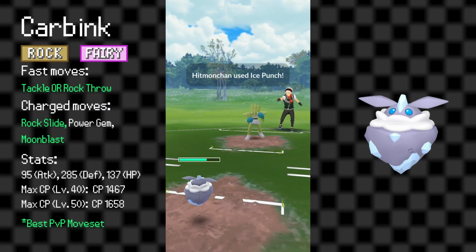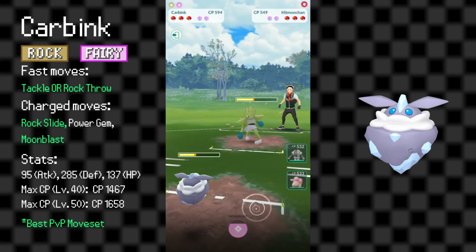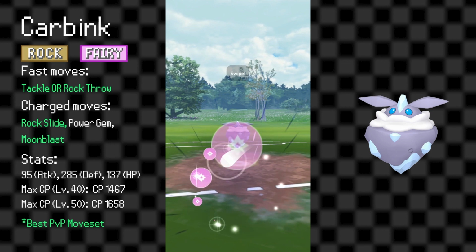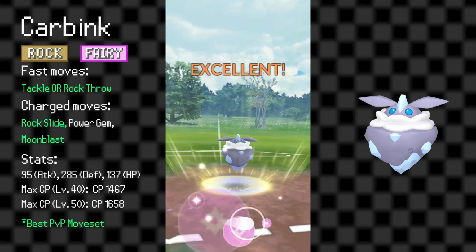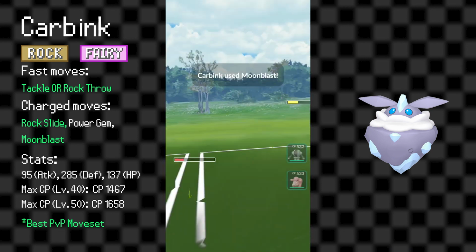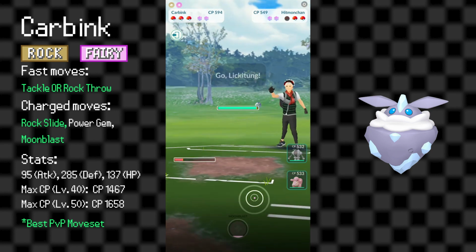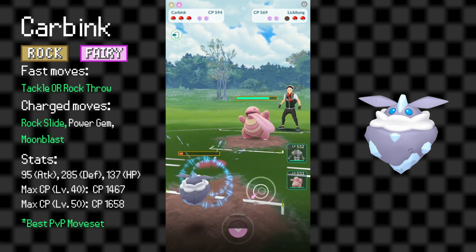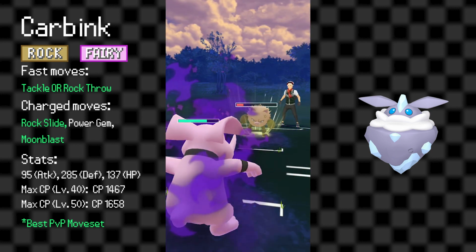Carbink will be a defensive wall in the Great League, but what about moves? Well, many are kind of meh, but on a Pokemon like Carbink, they're actually pretty good. For fast moves, it has Tackle and Rock Throw, and for charged moves, Rock Slide, Moonblast, and Power Gem. Now, neither of its fast moves are terribly impressive, but Carbink can make either work. If you use Rock Throw, you'll get stronger damage output, similar to Bastiodon with Smack Down. You'll get STAB rock damage and it just hits harder.